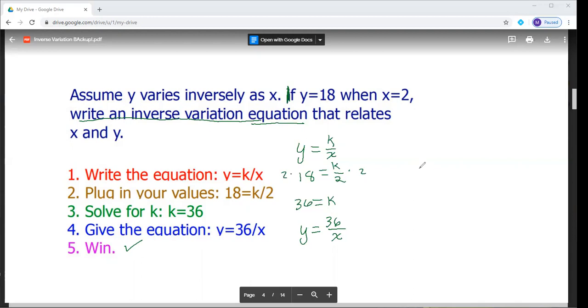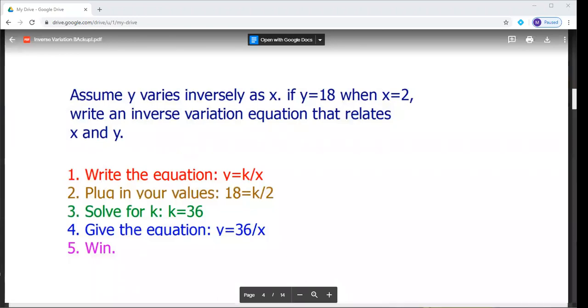The other thing you can do is, once you're comfortable with this, you're going to realize, wait a minute, this is pretty easy. If I just need to write an inverse variation equation, and we know that k in inverse variation is always going to equal x times y, then all I have to do is 18 times 2, and I put that in my equation. I'm just like, oh, okay, y equals 18 times 2 over x. So that's 18 times 2, so y equals 36 over x. My pen is not happy with me right now. There we go. y equals 36 over x. All right. Clear those annotations.